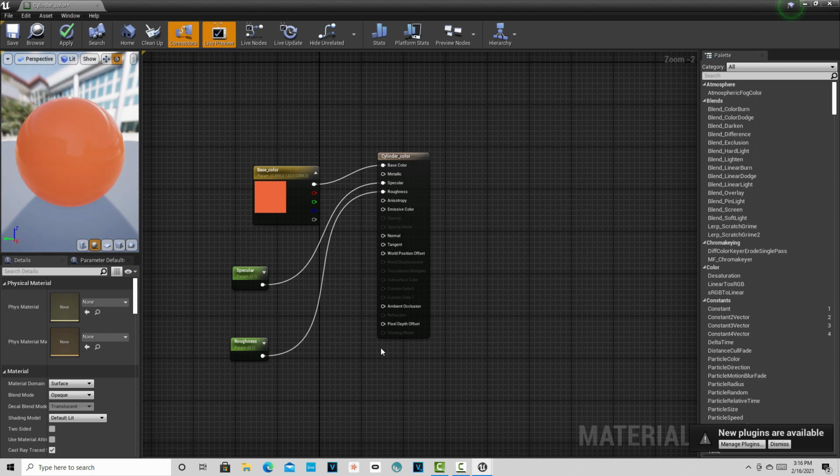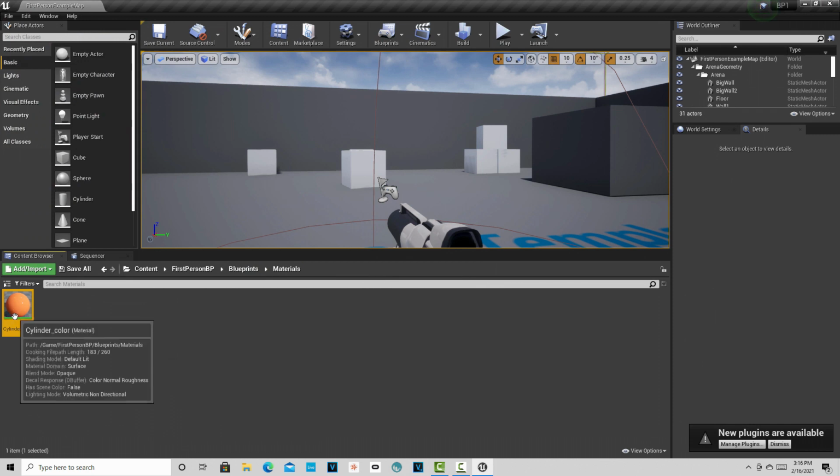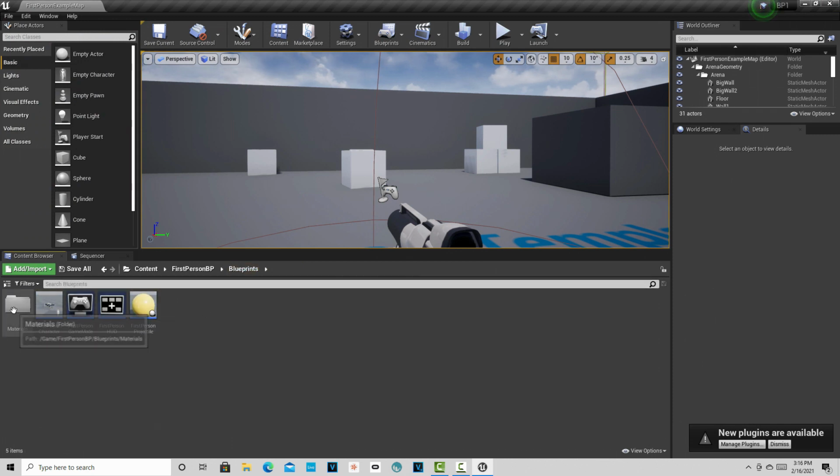And then we have more than just a color. We've got some diffuseness and we've got some specularity there. Okay, and then all we have to do is go save. So there we've just created our first material. How exciting is that? Okay, so now we'll close out of that, and there it is right there in our materials folder.